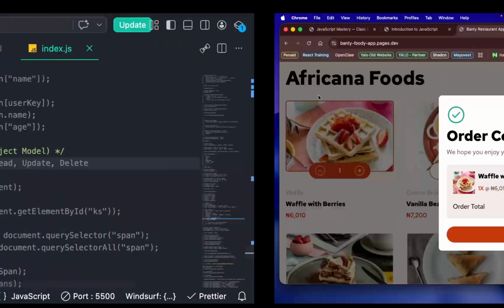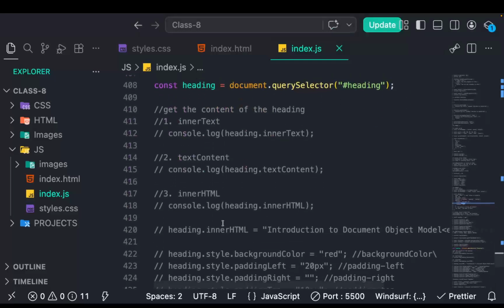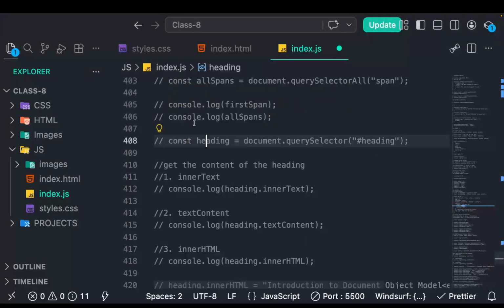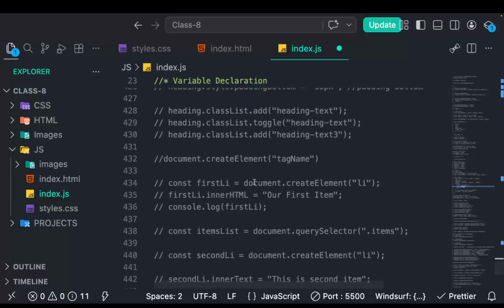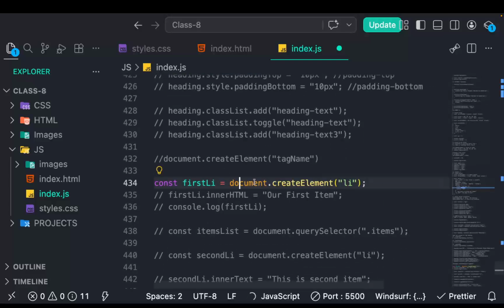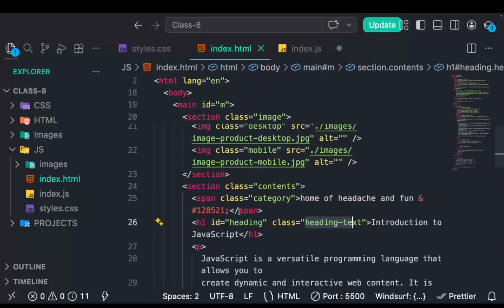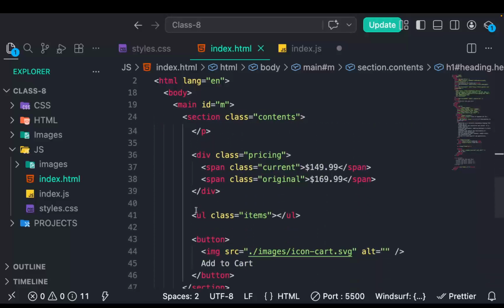So how do you do all these things? You need to be able to create your element from JavaScript. So in order for you to be able to create an element from JavaScript, our document is giving us the magic, or the method that you can use for that, which is createElement. When you use document.createElement, what you'll be passing is the name of the element that you want to create. For example, here now on our page, scrolling down, as you can see, we have this UL with the class item.